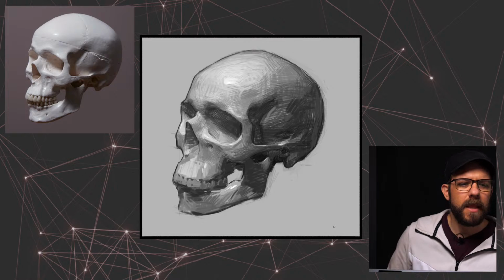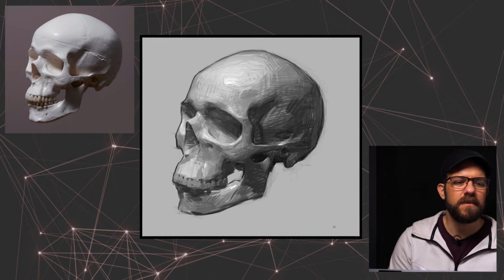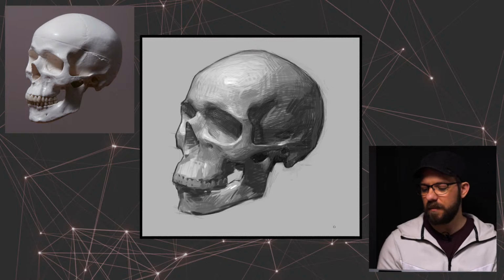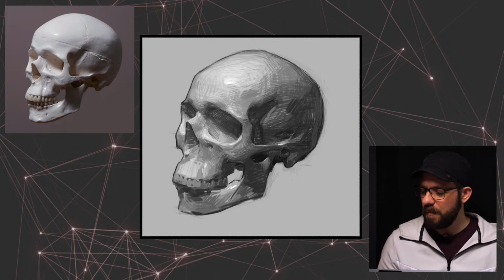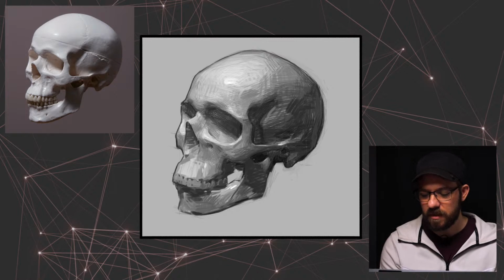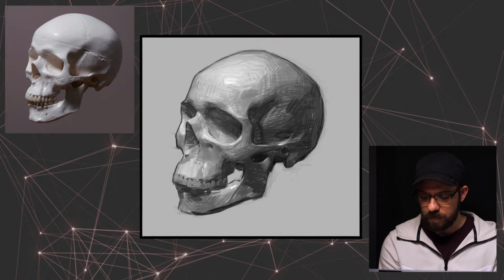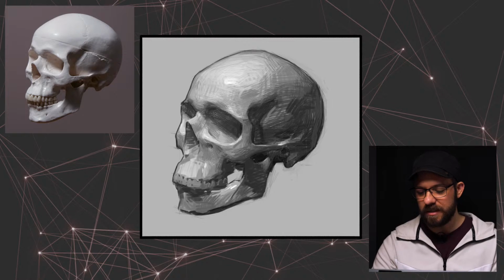Let's see. Dreamer7 says, how many hours daily should a self-taught artist aim to do in order to rapidly develop? Well, to rapidly develop, listen, you're not going to like the answer to this question. Because the reality is, to rapidly develop, you're probably talking about 6 to 8 hours a day, 5 days a week. That was the standard at the academy. That's what we did for 3 years. That's what I did for 4 years. So in reality, it is a lot of time to spend. Now, in optimal circumstances, that is the ideal.